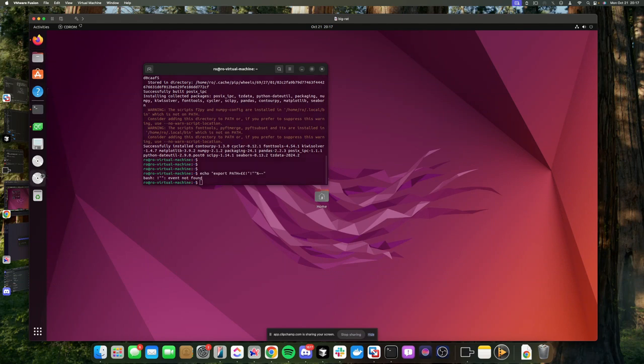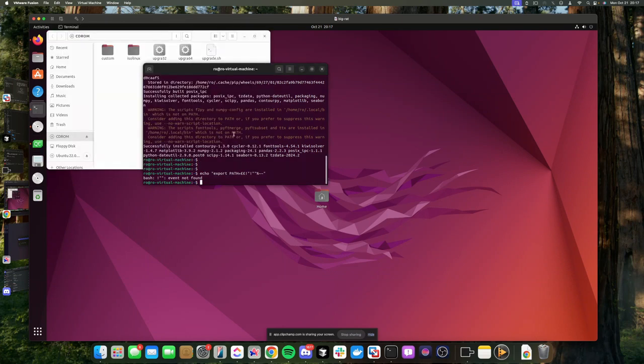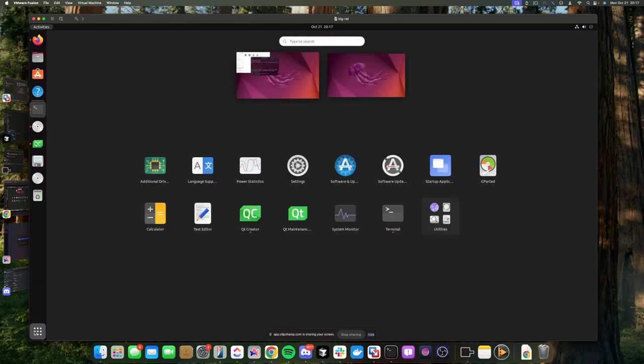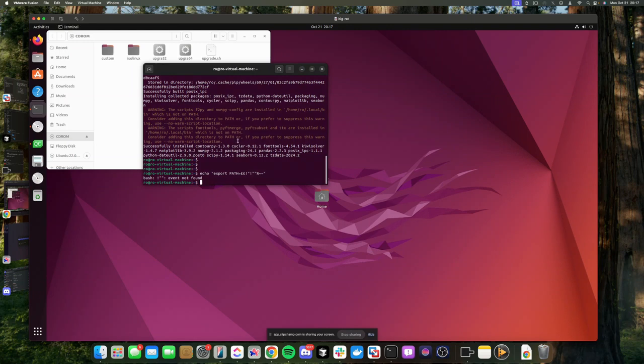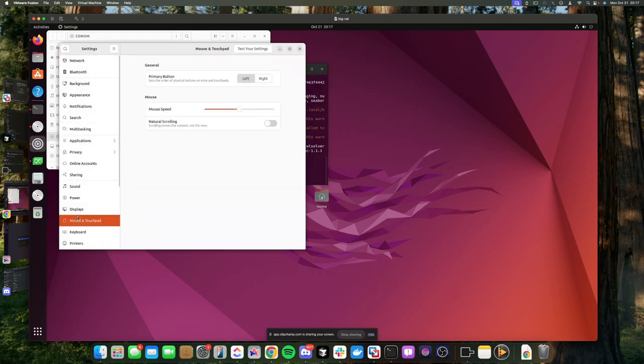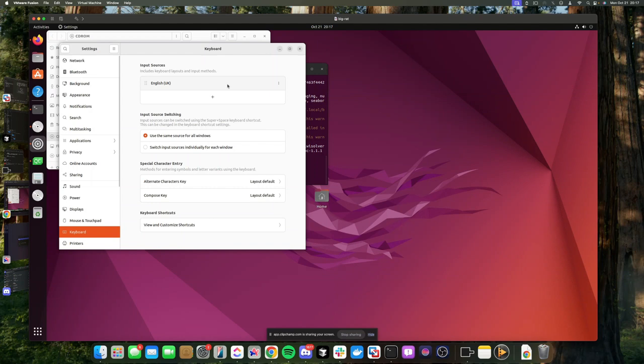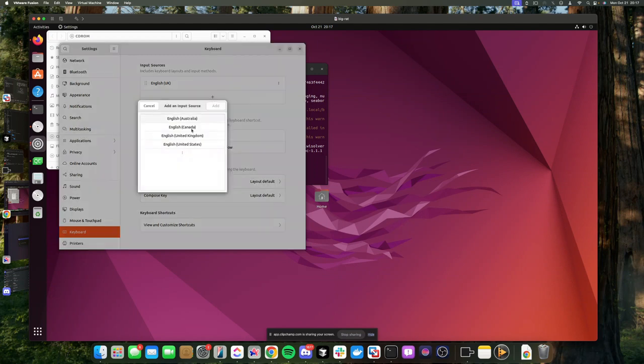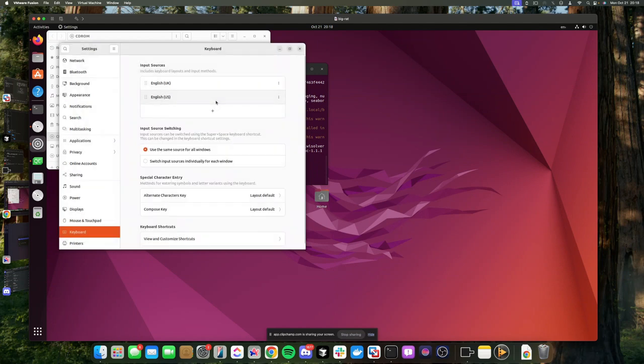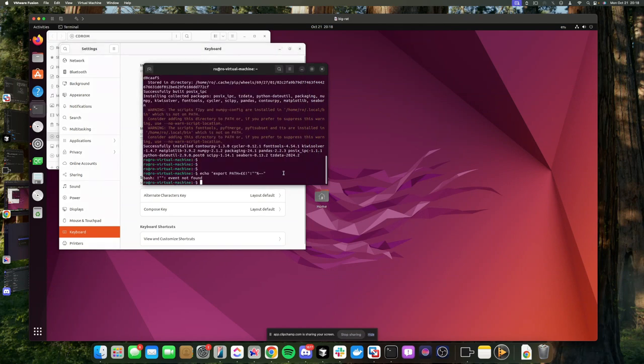I want to change my keyboard profile because this isn't the right one for me, and I should have picked it earlier. So this is UK. Alright, you know what? I think I want US.